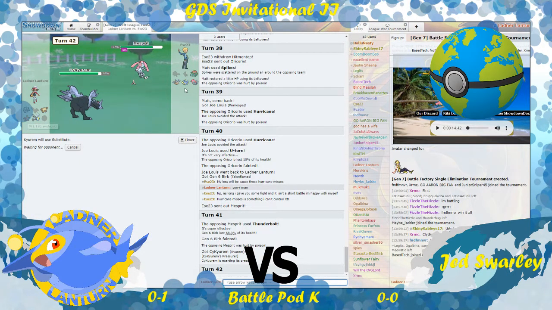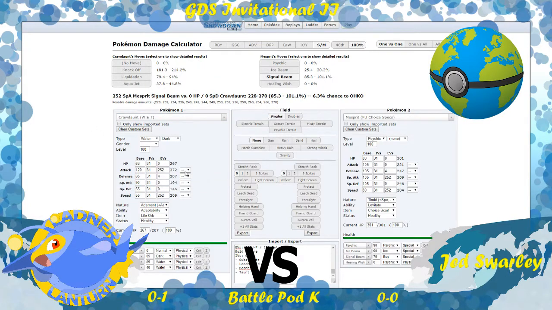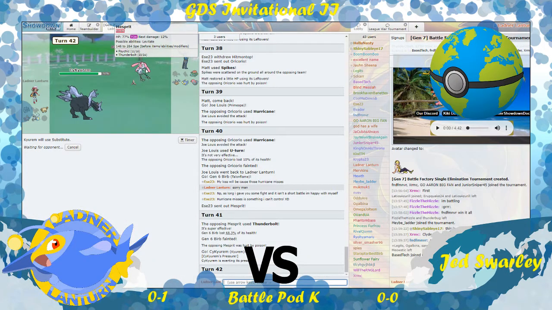It's not the worst thing in the world. It's not the worst thing in the world, but I do have to get up 2 Dragon Dances with Crawdaunt, or I need this to be chipped enough that Crawdaunt is going to kill it with Aqua Jet. Mesprit. No, whoops, Crawdaunt. So, neutral Aqua Jet's doing that much. And he doesn't have Signal Beam, he has Thunderbolt. How much is Thunderbolt doing to me? Oh, Thunderbolt's a kill. That's great.